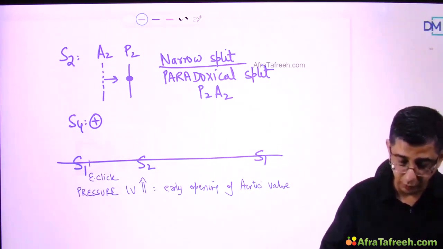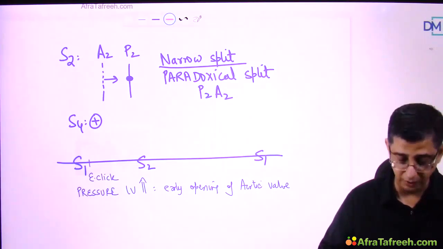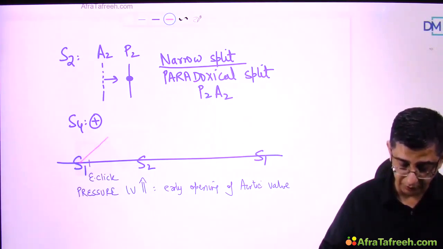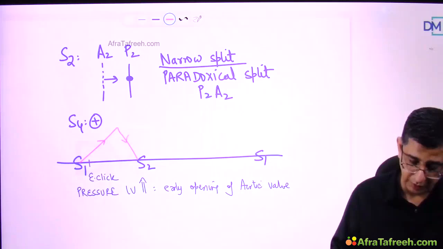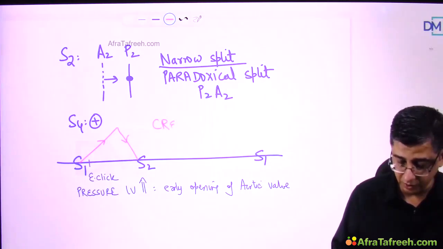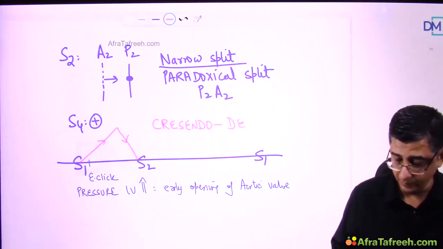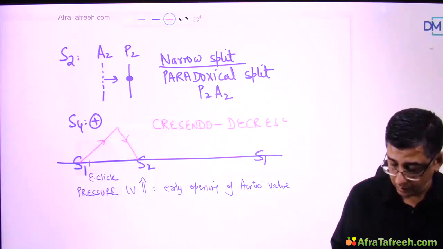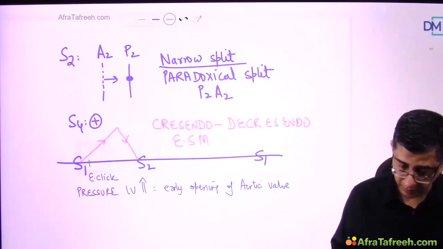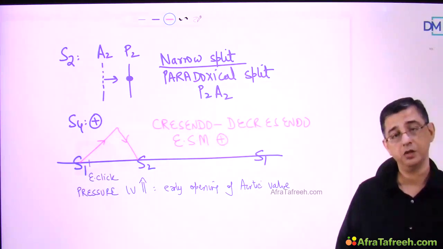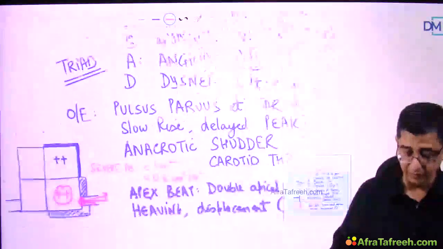So therefore, in most of these patients, what happens is that the ejection click comes so close to S1 that the murmur tends to begin right from S1. Then it peaks in the middle of systole and then goes down. So the traditional word for this is an ejection systolic murmur, or it is called a crescendo decrescendo murmur. Most of the time in the exam, they will use the word ESM, that is ejection systolic murmur, for patients of valvular aortic stenosis.